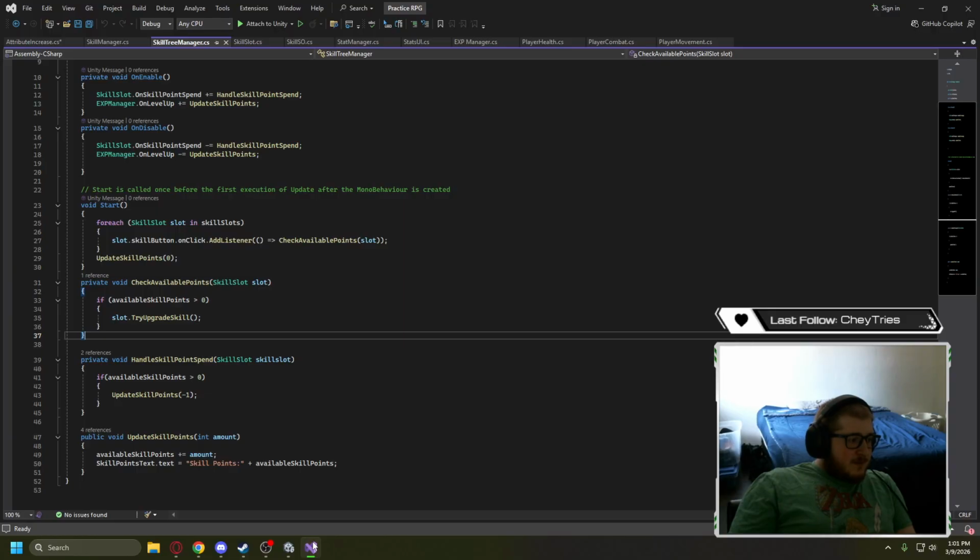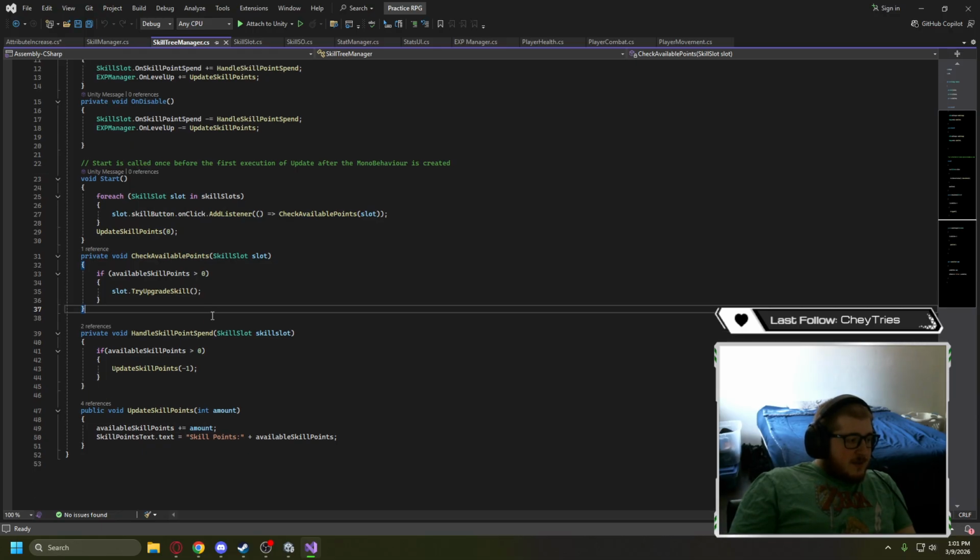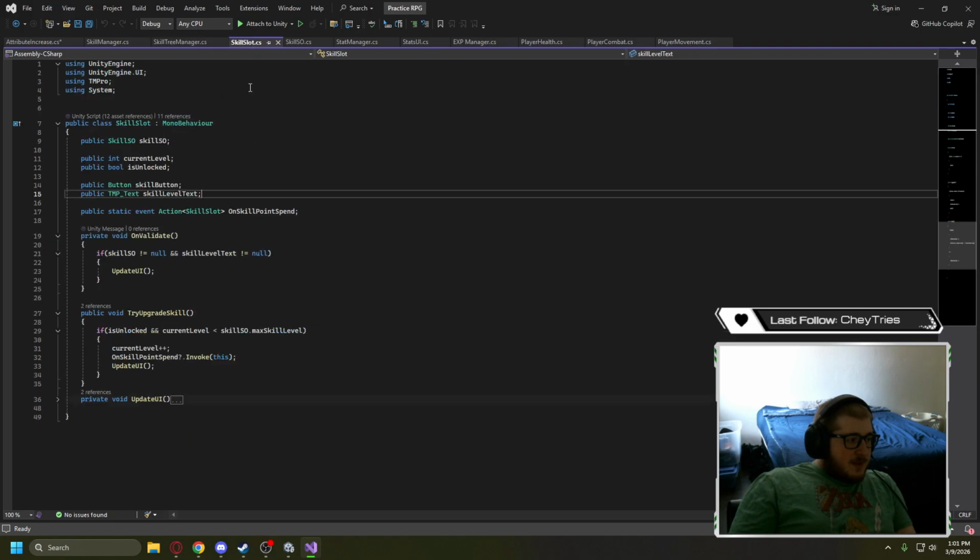And slot.try upgraded skill, which is in this. So we're trying this, which is saying if the skill is unlocked and the current level is less than the max level of the skill, the skill SO.max level is set here.